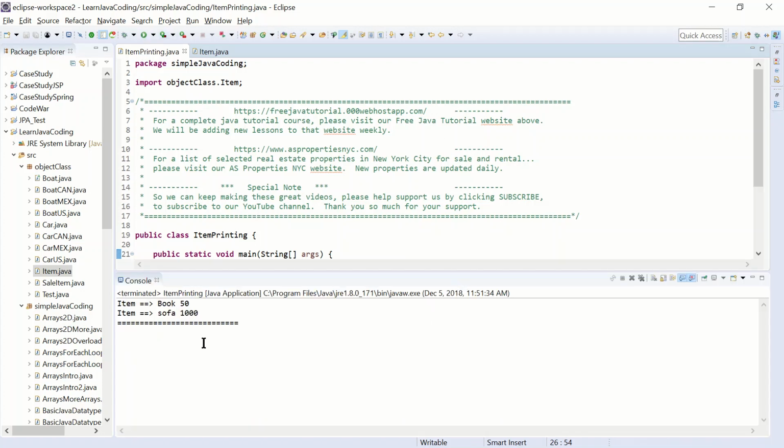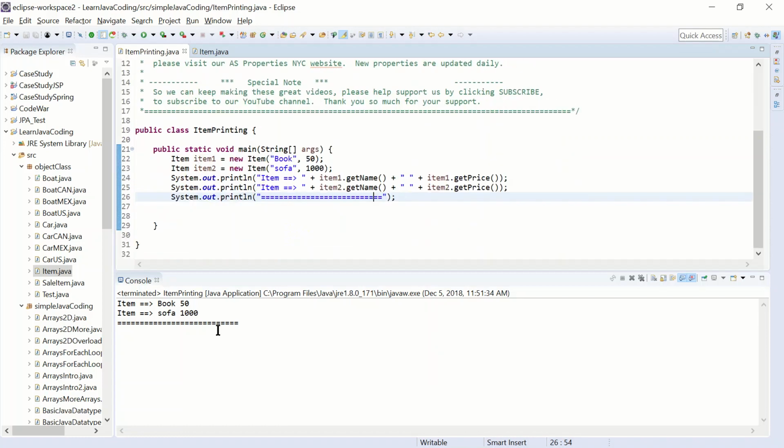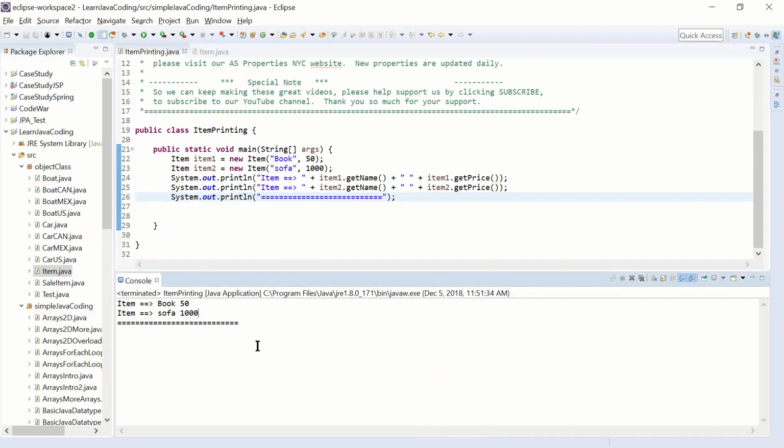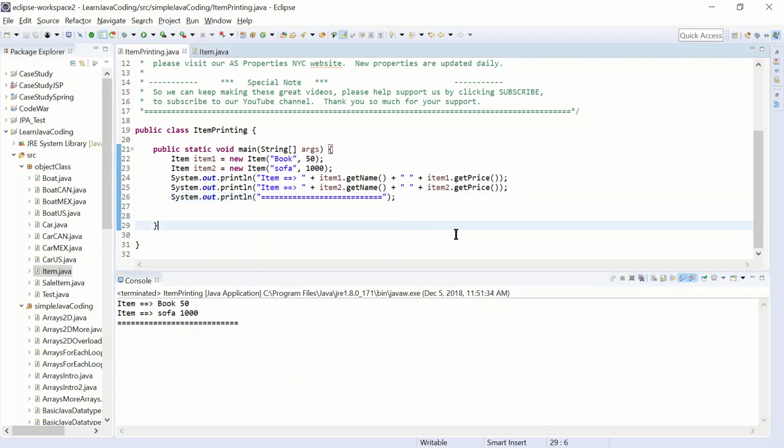So it prints out the two items. The first is the book, the second item is the sofa.